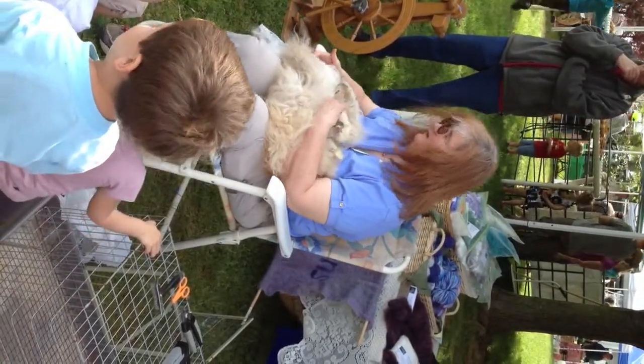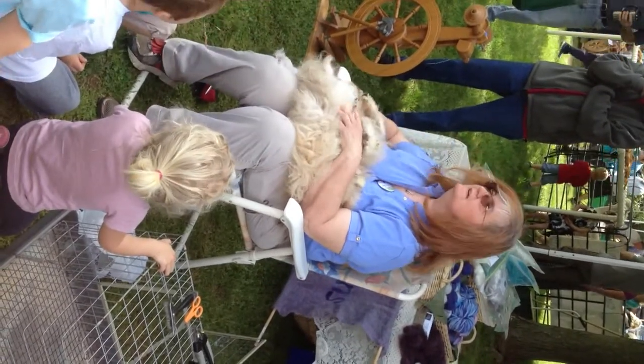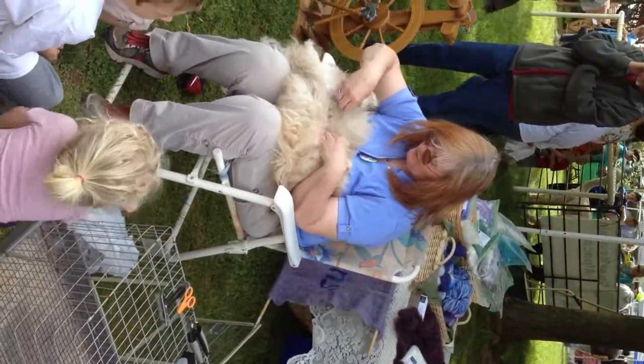Now, she had a really messy bottom a little earlier, so I trimmed this off, but again, she was the only one that had enough coat to make this a demonstration work.